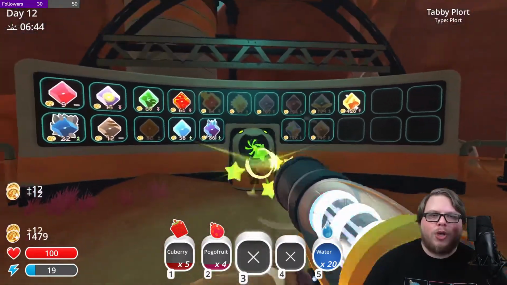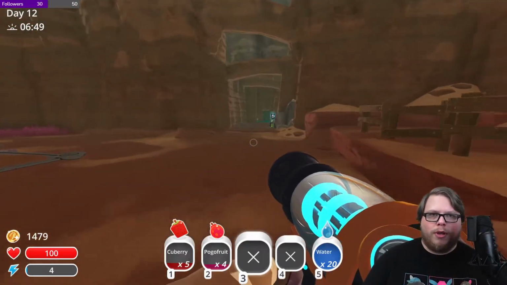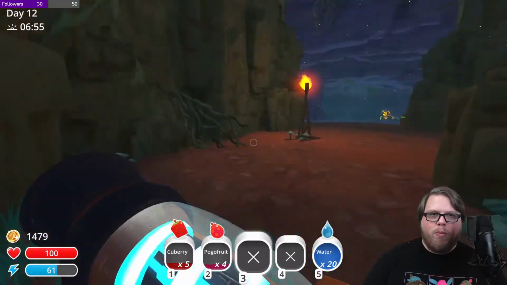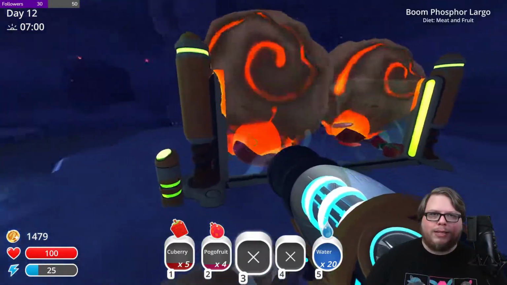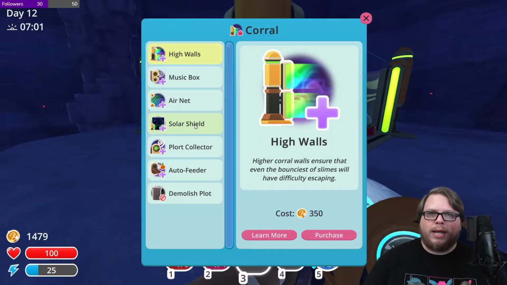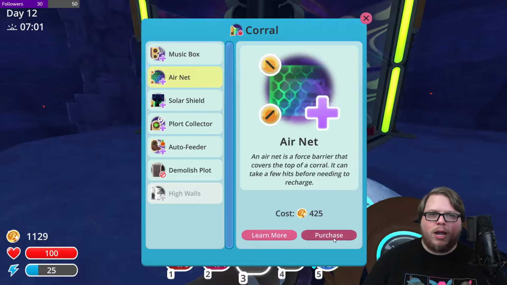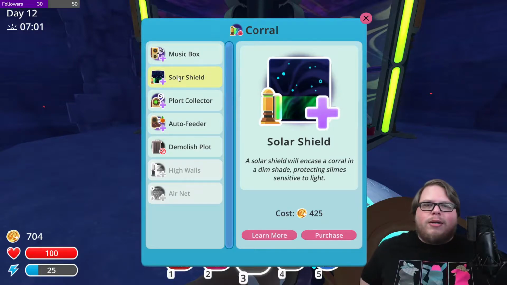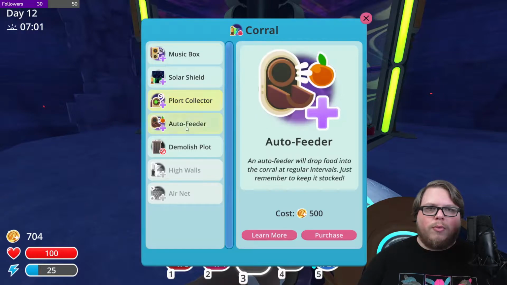Okay, so let's go and completely upgrade the pen for the boom slimes so that they don't run amok all over the cave. Like, look, they're all trying to get out. Come on, guys. Guys, seriously right now, let's relax, okay? So you're gonna get the high walls and you're gonna get the air net. So this is kind of frustrating, right? Because the solar shield's not needed in here. I guess maybe there's an achievement for having everything fully upgraded or something, but that seems useless when you're in here.